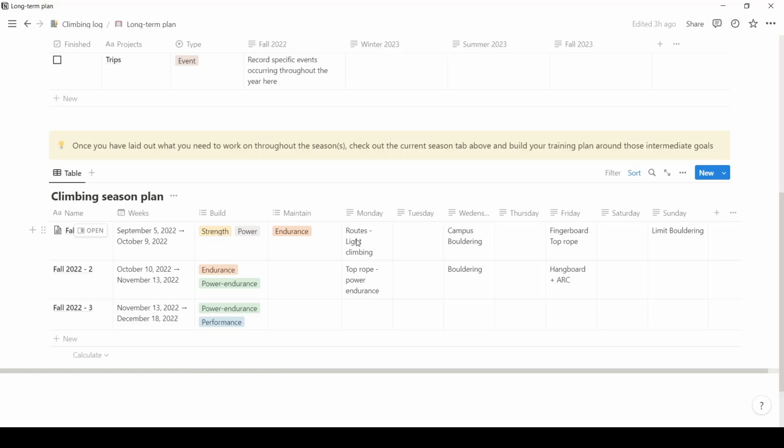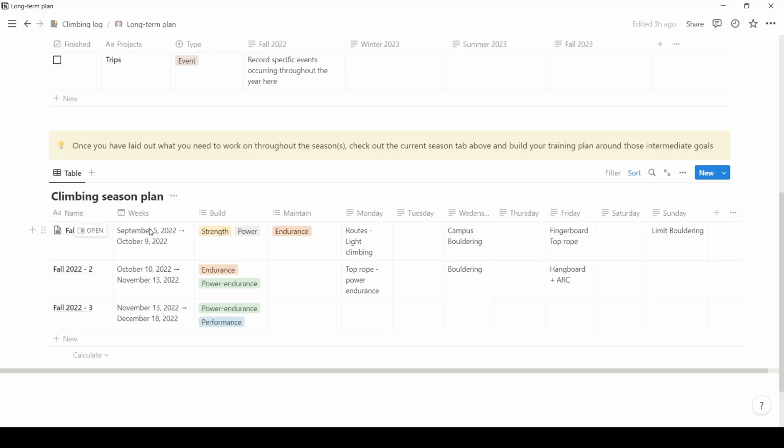section. Some people don't have regular days. It might be more day 1, day 2, day 3. So this is just really a guideline. If you know that you'll do 4 sessions per week, but you don't exactly follow that, that's completely okay too. For example, here I said, okay, for Mondays, my first day of training, I'll do routes and more volume climbing. For my second day, which would normally be on Wednesday, I want to do a campus section and some bouldering, and then on Friday I want to do some fingerboard and some top rope. And so here you can really decide what you want to do.